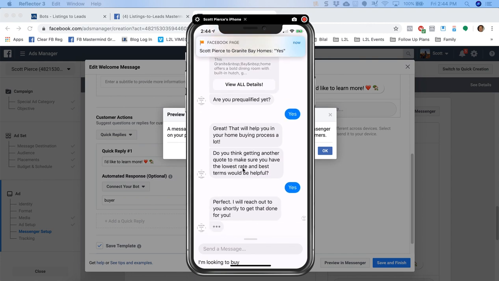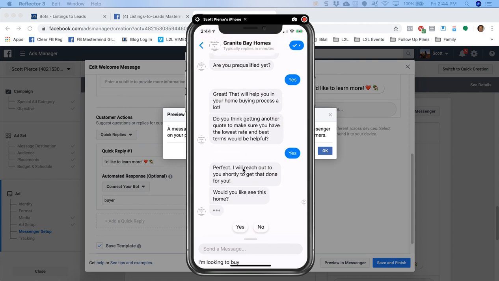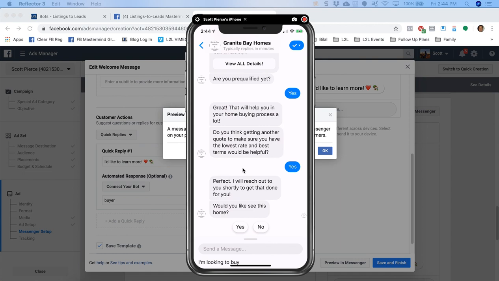So this will be when you can reach out. Now, you can always type in to Messenger. I would wait until either A, they're done, or you think they're done, all right? "We'd like to see this home," yes. So I just click yes for that.